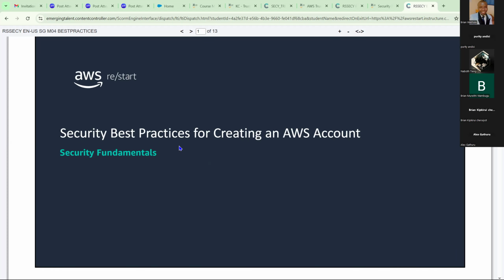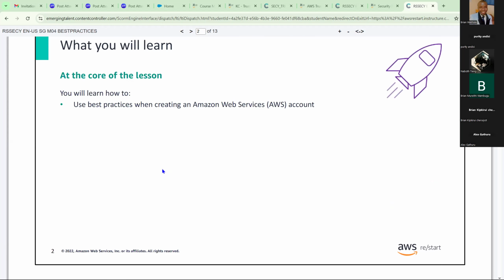So, security best practices for creating an AWS account. Okay, so let's go. At some point, this is important for you as an individual.